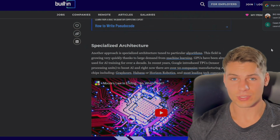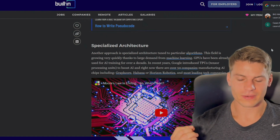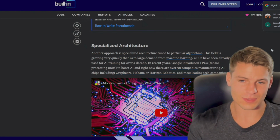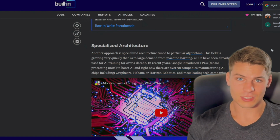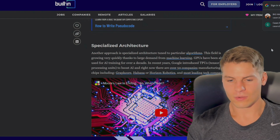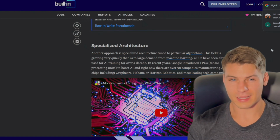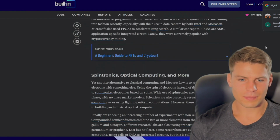Specialized architecture is a really big one, you know, coming in with ASICs and things that are like bespoke silicon that's designed to do a specific thing and that thing only, and it can do it hundreds of times faster. You can think of a GPU, which can do many things in parallel, including AI, or an NPU, which really just does AI, but it does it much better than a GPU per silicon die space, and it does it with way less power. So something like that.